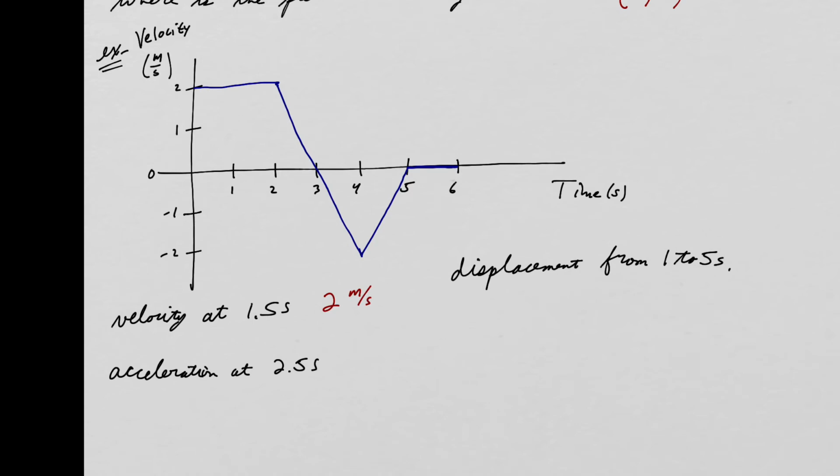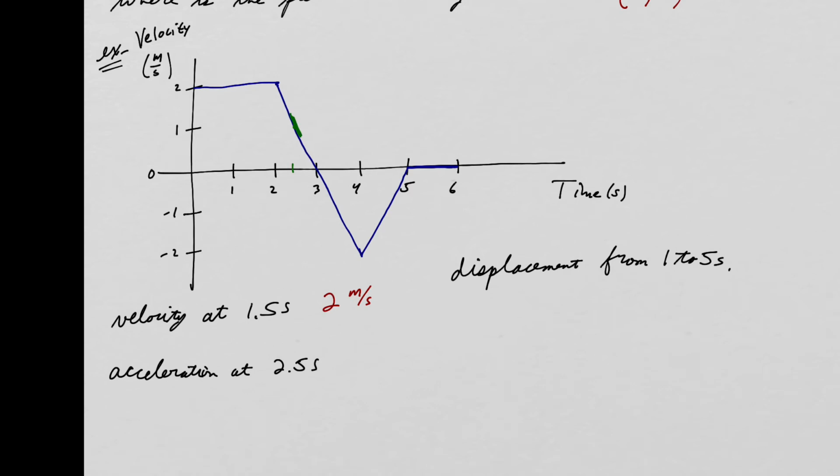If I want to know the acceleration at 2.5, and I have a velocity versus time graph, I go to 2.5, go to the graph, and what am I calculating? If I want to know the acceleration, I'm calculating the slope, right? So this is going to be the slope of the tangent line that just touches the curve. But again, because the acceleration is constant over that entire time interval from 2 to 4 seconds, if I find the slope of that entire line, that must be the slope of my line right at 2.5 seconds.